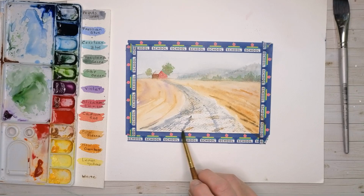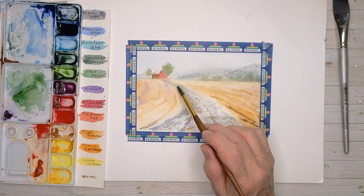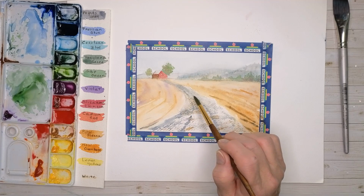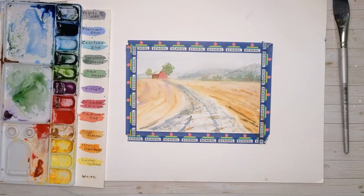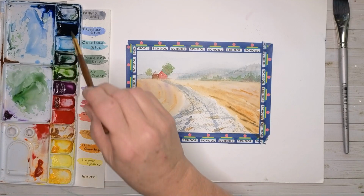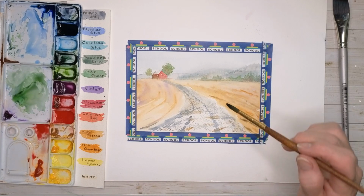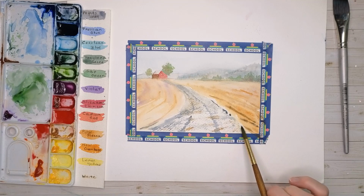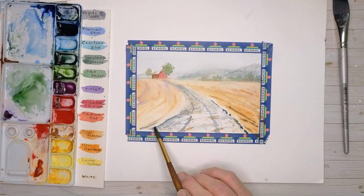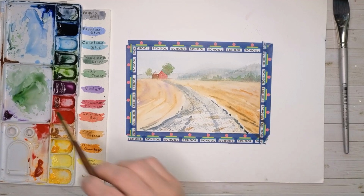I'm zigzagging a little bit because if I just put straight lines there, it wouldn't look natural. But if you zigzag it a little bit, it looks more like it's broken up by the roughness of the gravel. And then you can come in on the side here of your gravel road. And we're towards the front, so I'm getting darker. And maybe there's a little bit of brush up here up front.